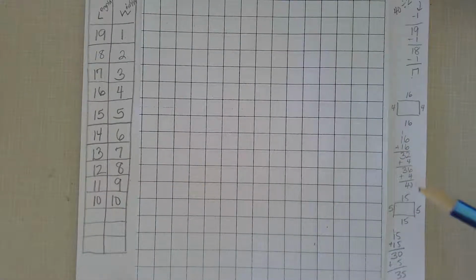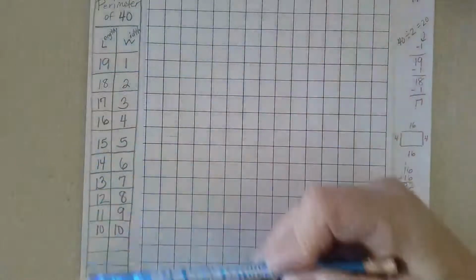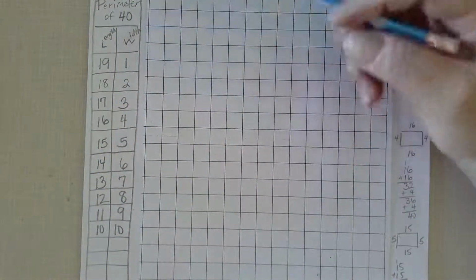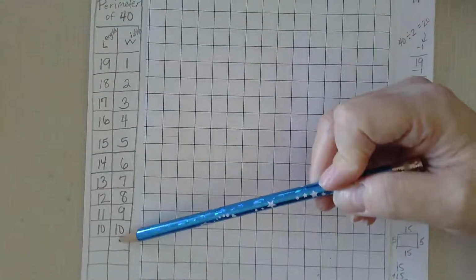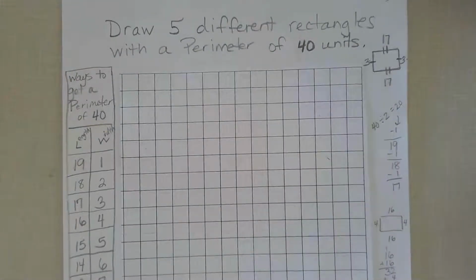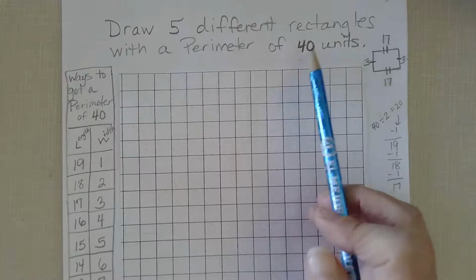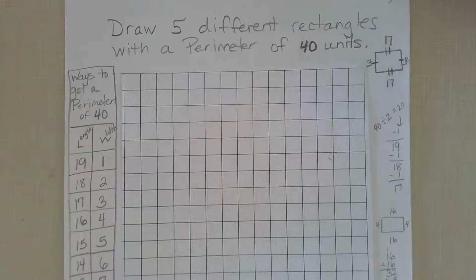Now you will get to a point eventually where these numbers will flip-flop, and in that case you may not need those extra ones. But these are certainly all the different ways that you can get a perimeter of 40 simply by using the pattern of going down 1 and going up 1. But you have to keep in mind that the very first thing you have to do is figure out what your unit is, what your perimeter is, divide it in half and subtract 1. Okay, so we're going to take a look at that for another example in just a bit.